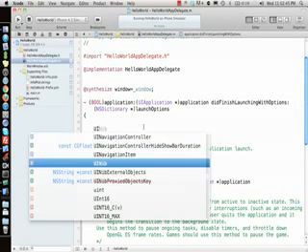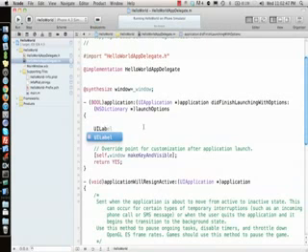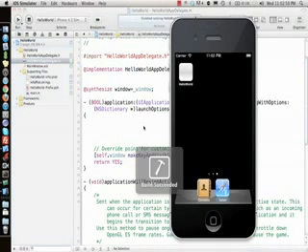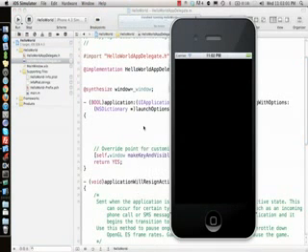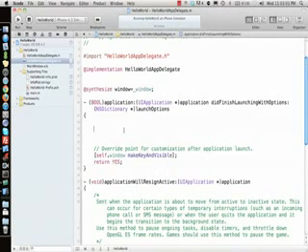If I want to make a label, I will just type UI, and as you can see, the IntelliSense pops up and asks, are you looking for UILabel? I say yes, I'm looking for UILabel. Before this, let's run this application. Since I deleted the hello world label from the window, it shouldn't show up, so it's not there. So now we'll go ahead and make the label. Let me call it helloWorldLabel.